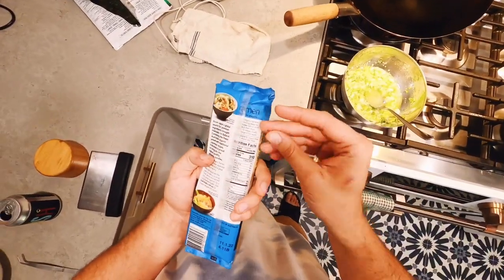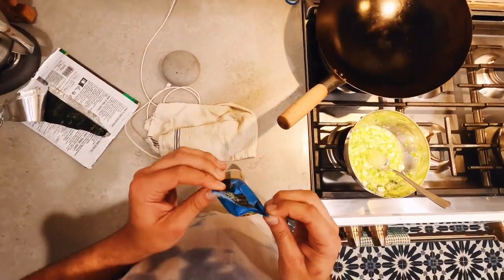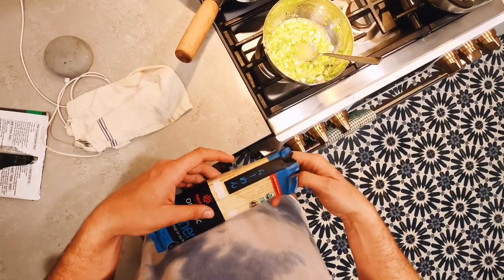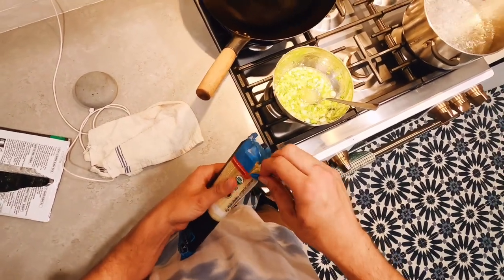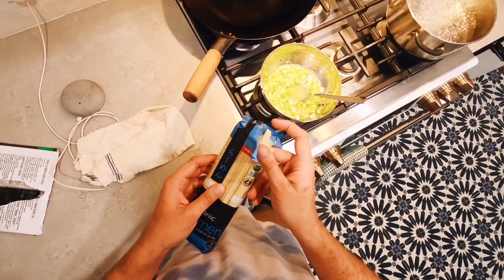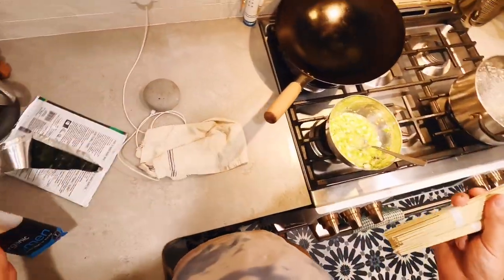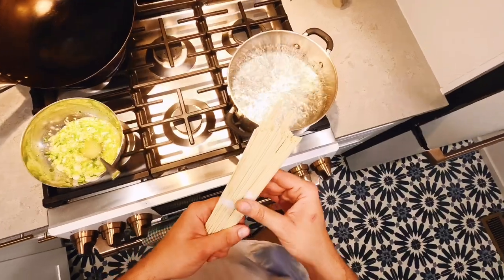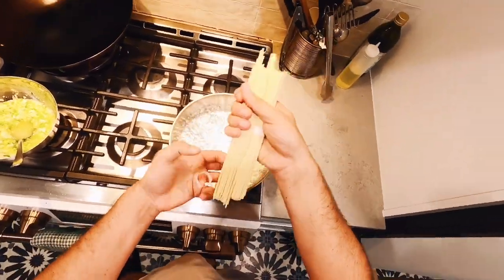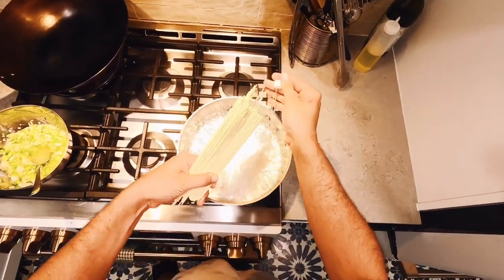I'm going to do two of these. Y'all, if you want, you can straight up go ahead and use like top ramen noodles. They work perfectly fine. They probably will cook easier than these will. Just don't use the packages that come with it. Let's see. Let me get these little sleeves off. All right, here we go.